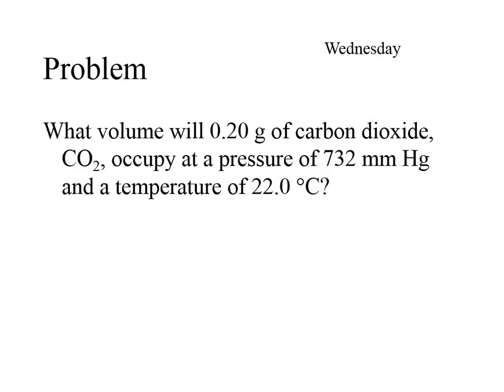When I do these, sometimes I draw a box with little particles in it, meaning gas particles, but sometimes I just draw out what I need to know: P, V, n, and T. So even just looking at it, you know it has to do with gases. Carbon dioxide, that's a gas, right? Then I start pulling from the problem what I know. Right away it says what volume, so I'm going to put a question mark next to my volume.